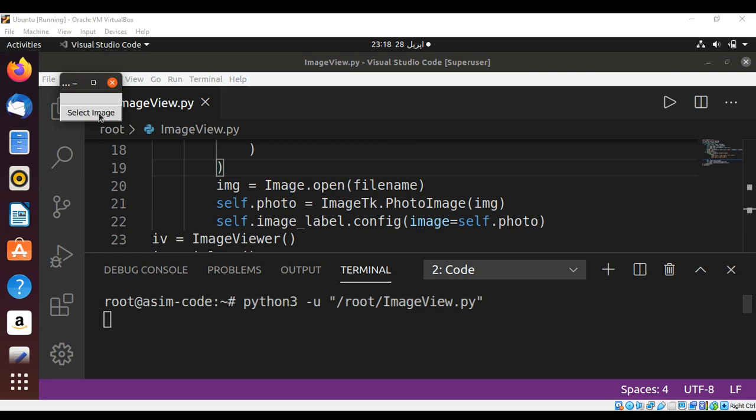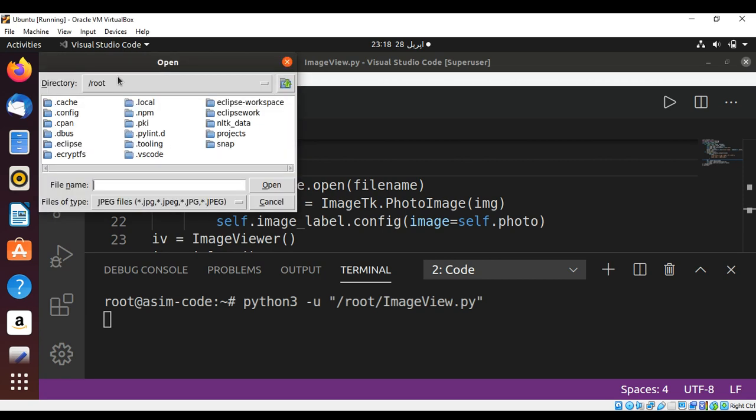And here is our GUI, and I can select the image by clicking on this button. I will go to my home directory. Here you can select files, and here are the file types that you want to select.